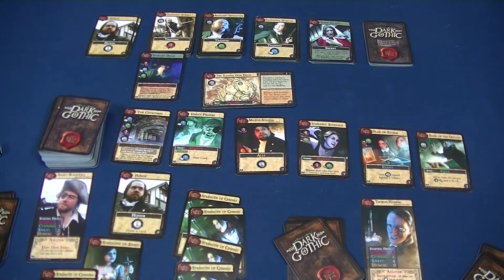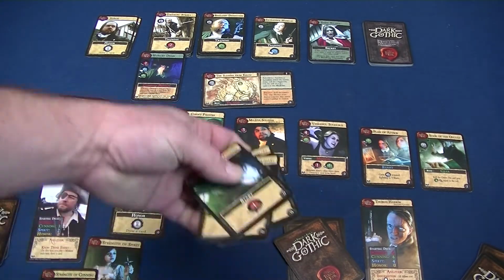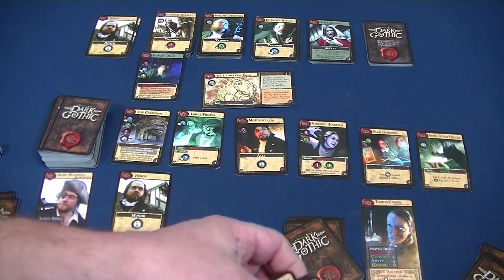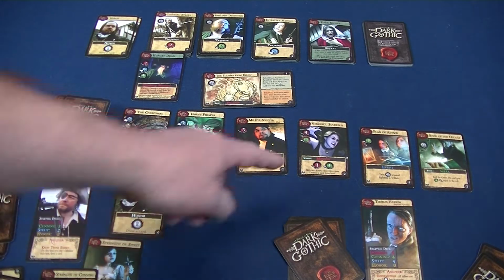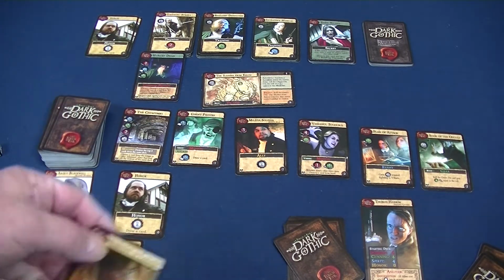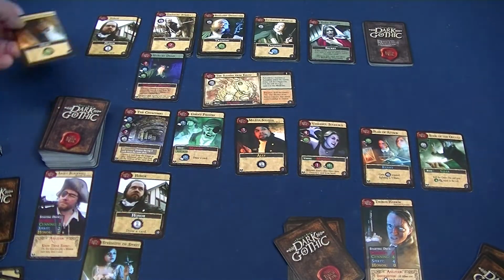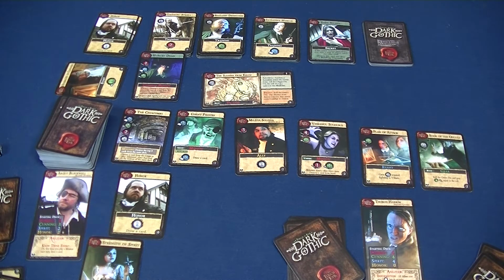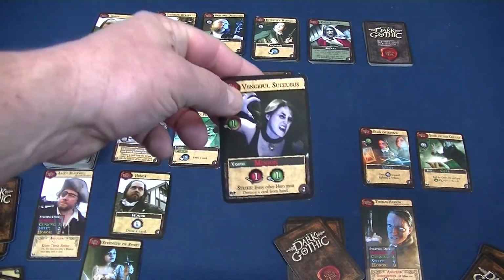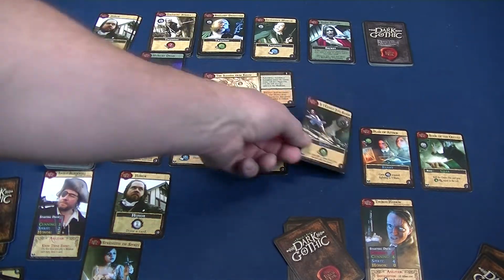We'll be able to thin out our deck, but it's going to require 4 strength of combat, which I have. So I'll go ahead and put these in my discard pile, which will be right in front of me here. And I have to pay 1 strength of cunning, but I have to destroy this. So I'm going to go ahead and do that, and that will go into the crypt. I'm just going to put the crypt cards right up there. And then this card will immediately go into my discard pile, and a new card will appear.